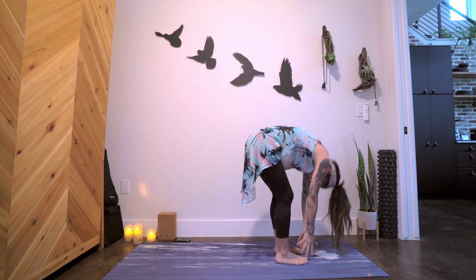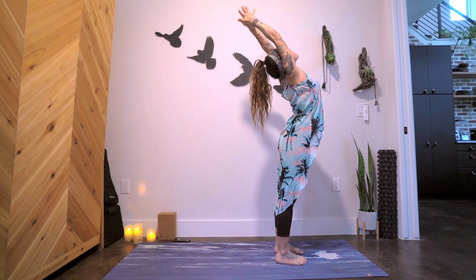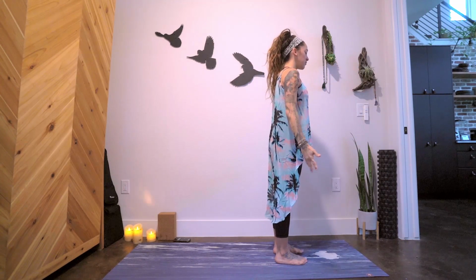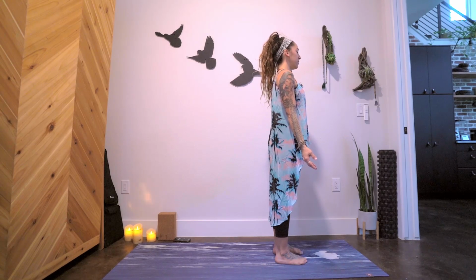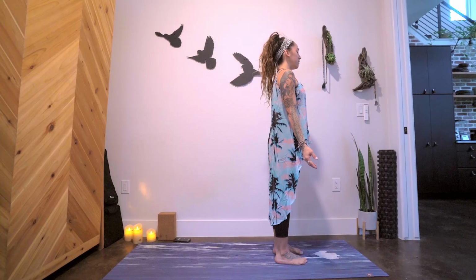Inhale, rise up, reach up, slight back bend here. And exhale, hands to the heart. Hands alongside the body. Take 2 breaths here just to stand. Allow the shoulders to relax, ground down through the feet. And just a moment to be present with the support beneath you. Spaciousness around you, deep full breaths within you.